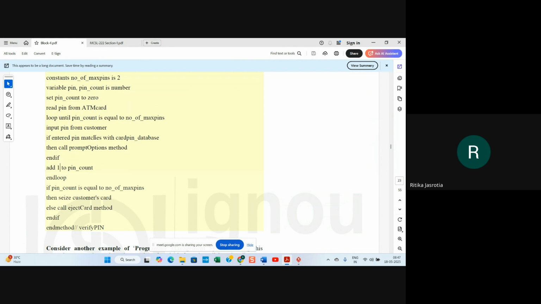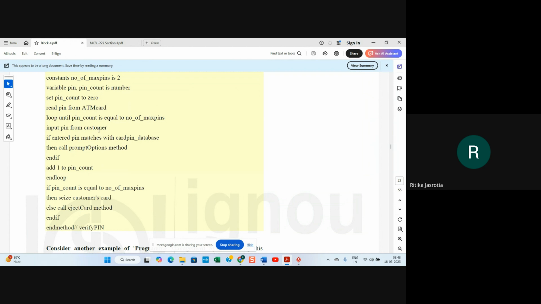But if it doesn't match, then you add 1 to the pin count. That means one time you have entered a wrong PIN, so a second time you again ask the user to input the PIN. If it matches, it goes to prompt option, out of the loop. Otherwise, it will again add 1, and that becomes 2.